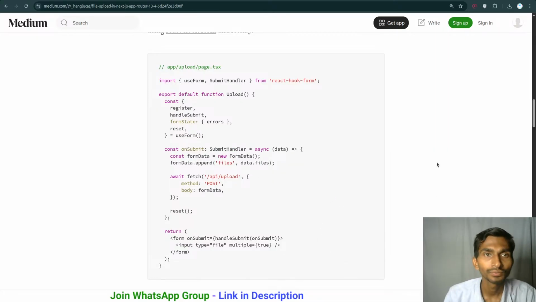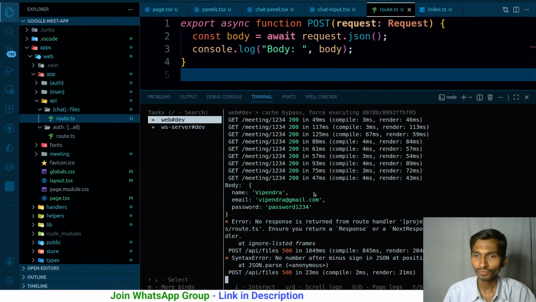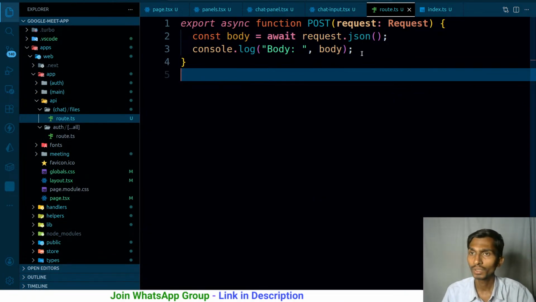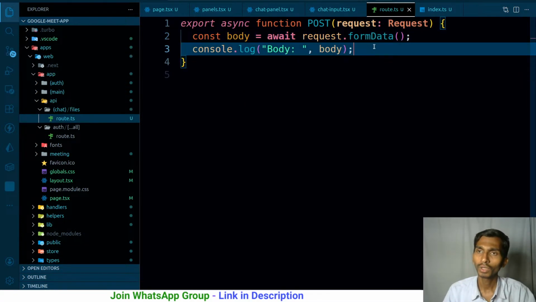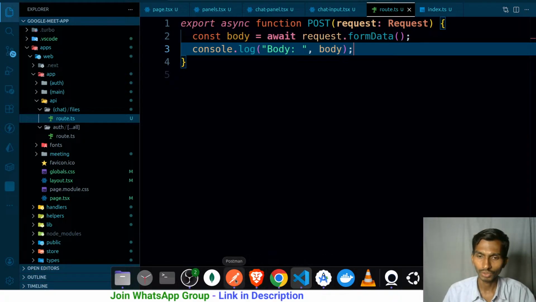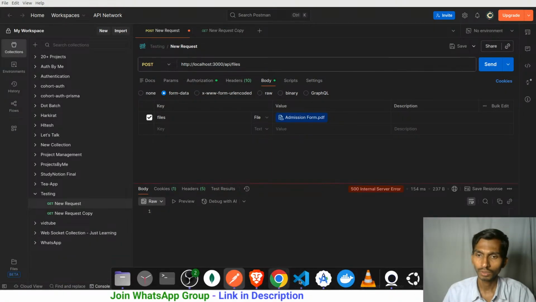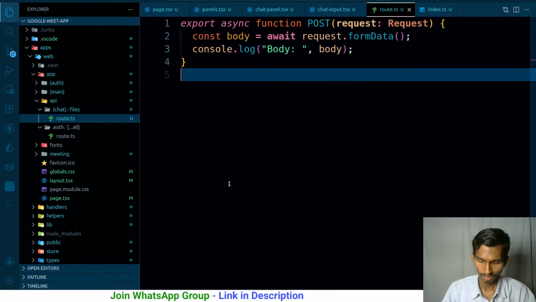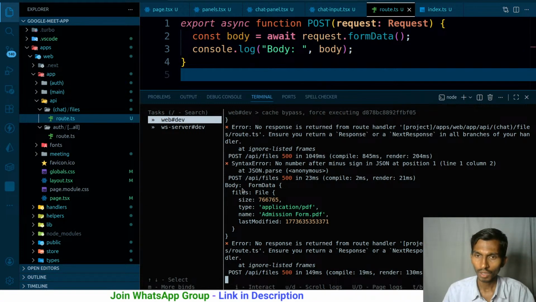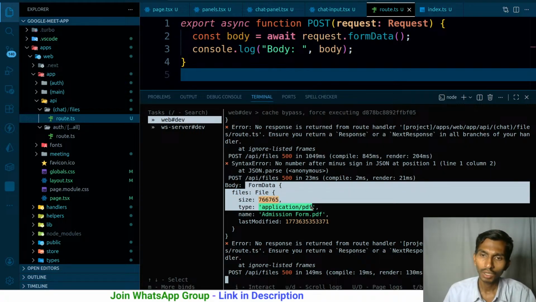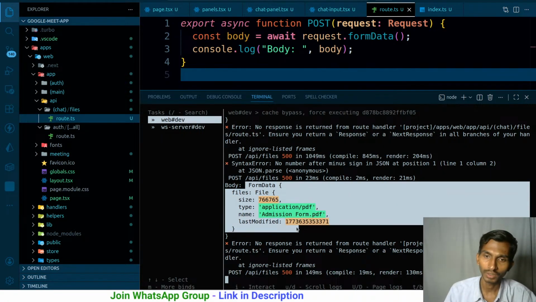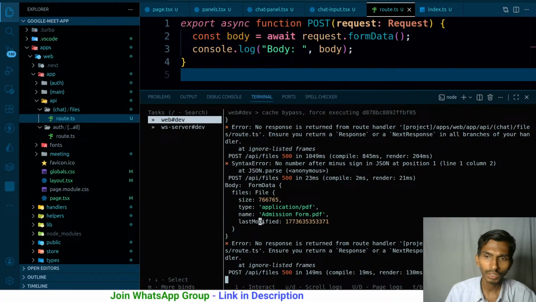Why did I click on that? Okay, coming back to this one. What should I actually do here? Something called form data. So if I use form data over here, then I should be getting the files in the body. Let's see. Coming back to this one again, I'm gonna be sending it. Once I send this on my backend, I am getting this body, and that contains form data. Ultimately it contains size, application/PDF, admission form, and this. So ultimately this contains this much, and is containing this much enough.